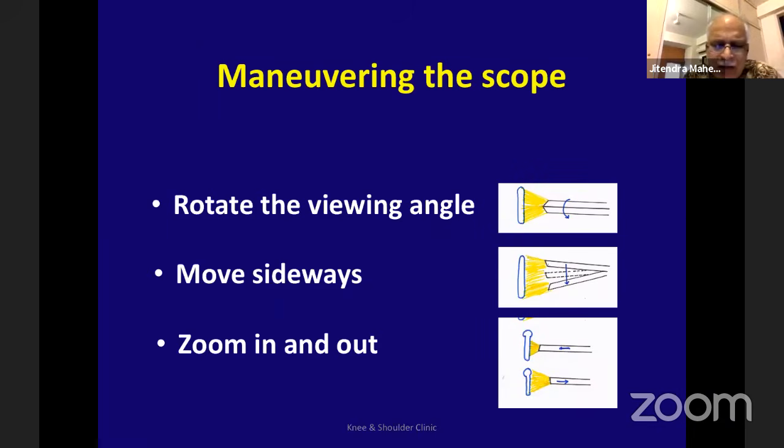These days we have cannulas in the OT because shoulder arthroscopy is also done. Even if you're not doing shoulder arthroscopy, it's a good idea to keep some cannulas. Sometimes they're handy. At least they don't spoil your whole environment of the OT with too much fluid running here and there. I think normally not much fluid comes out in the knee because there is a fat pad there. More often than not, the fat pad stops the fluid from coming out. But sometimes, yes, it comes out from there.